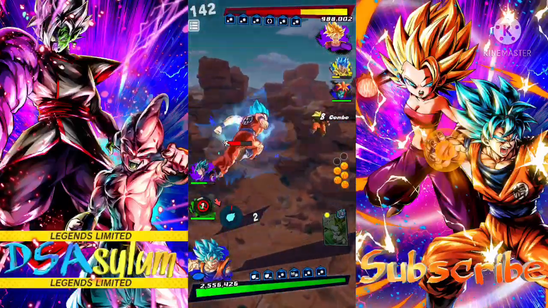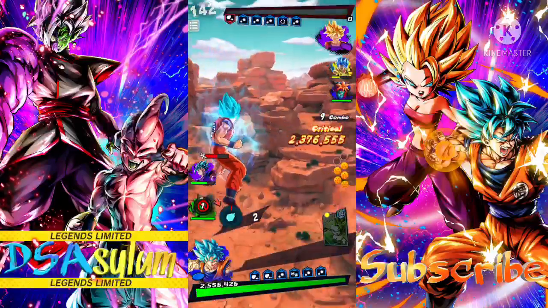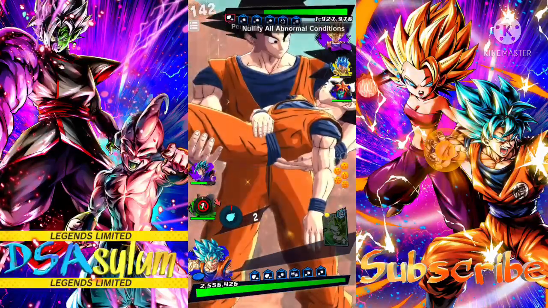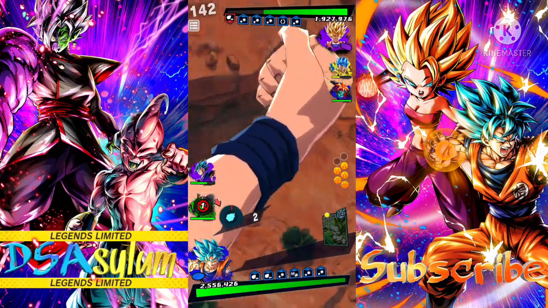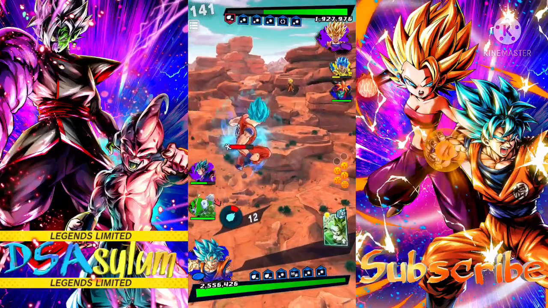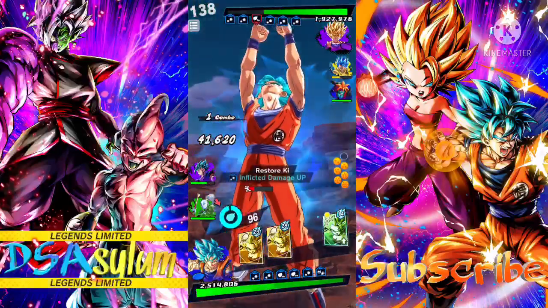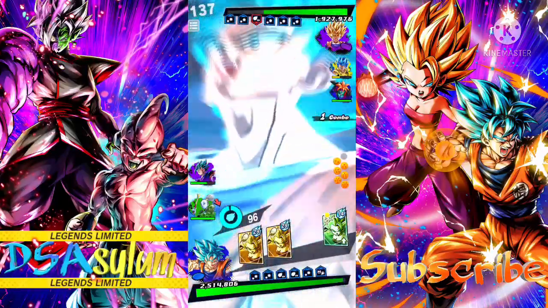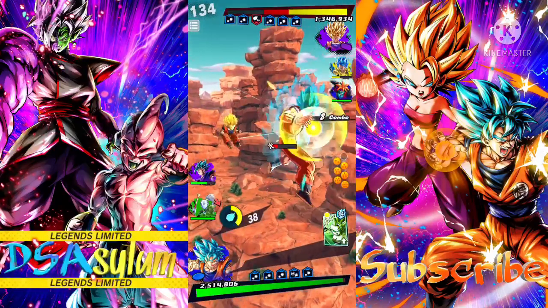But look at the damage. Look at it. What was this, like a 4-star? Or was this a 6-star Gohan? It might have been. Gohan's not tanky, but he's definitely not that fragile. Oh boy. It would seem my revival unit is superior in this exchange. Look at it. It would appear that my revival unit is superior here.